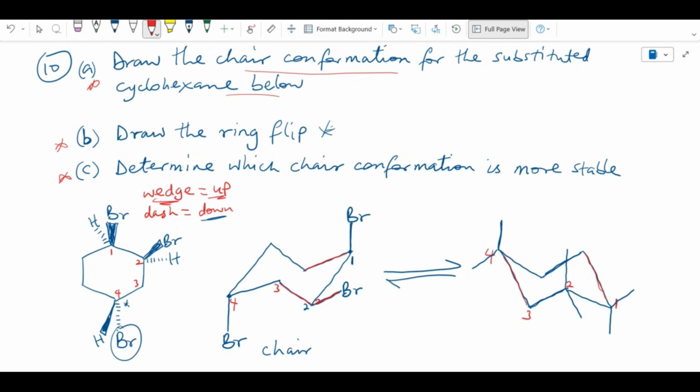Again, bromine is on the wedge bond on carbon 1, it's up. Up should remain up in all cases. So the bromo group is up, so the bromine will be here. Automatically hydrogen will be here. The bromo group here is up on carbon 2. Therefore, hydrogen will be here. The bromo group on carbon 4 is on a dash bond. Dash is down, so I'll place the bromo group down. Hydrogen will be here. I don't need to show the hydrogens on carbon, so I'll just go ahead and erase these hydrogens. So this will be the chair flip or ring flip.